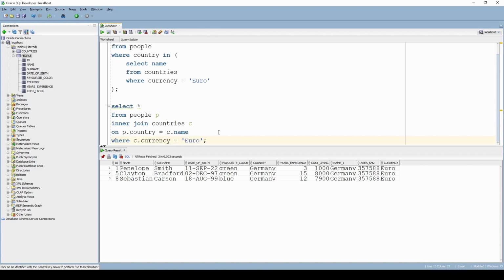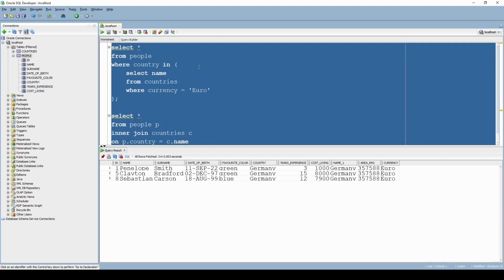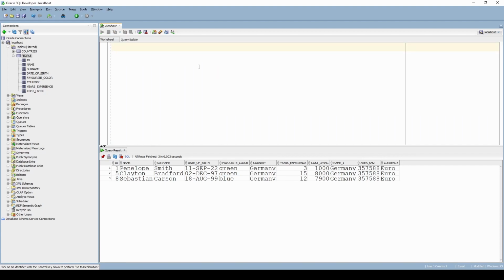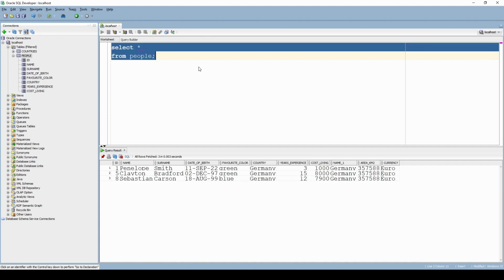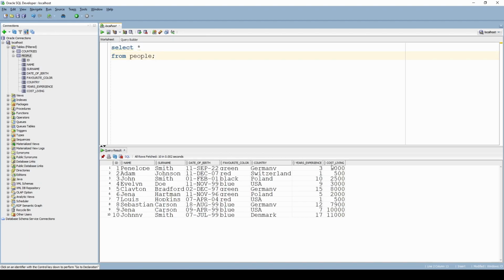Okay, so let's maybe try to do something more creative with the subqueries. What's often asked, and I've seen this as an interview question actually quite many times, is please select something that is second to largest. So it's not the largest, but it's the second one. Let's take a look at our people table. There we have, for example, the cost of living column.